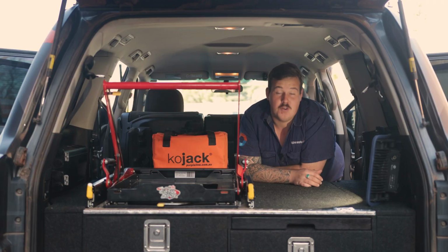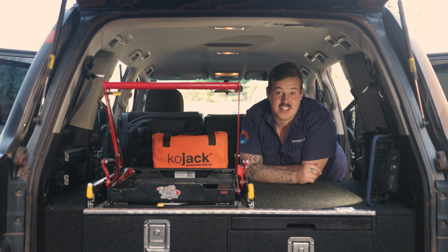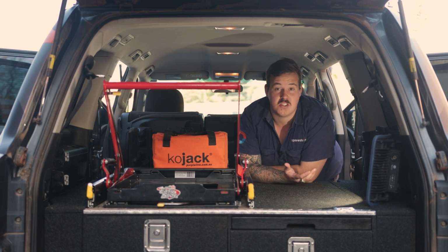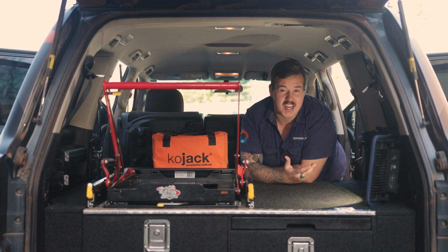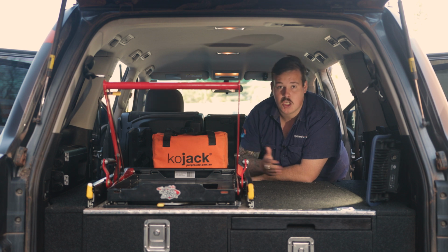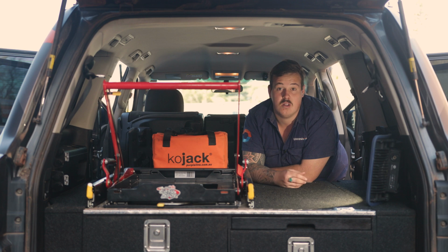So you saw the amount of filth that had fallen under these back row seats. Now, not once in the 3 weeks that I was living out of this car did I actually fold these seats down. So it just goes to show the amount of dirt and dust that can fall into those hard to reach places. So it's worth taking the extra time, fold the seats up, vacuum and clean under there, because that's the sort of stuff that's gonna eat its way into your carpet and smell like ass.